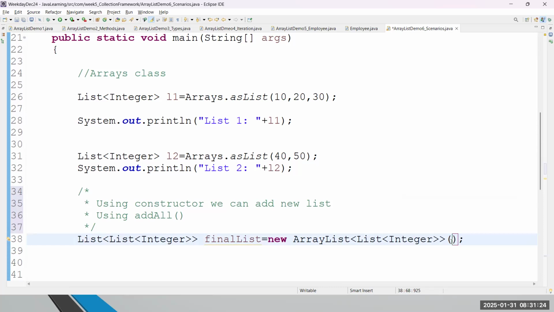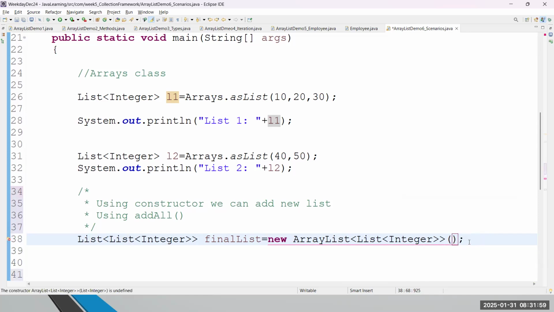Okay, so at this moment, I wanted to add here L1, but at a time, can we add two lists? Let's see. If I just say L1, even if I'm passing L2, at this moment it is not allowed because you need to declare a constructor, then only it will allow. If I pass only L1, now you can see what error we are getting. It says that the constructor ArrayList of integer is undefined. It means it is asking us, L1 is a type of List of integer, so it does not allow you to pass it here.